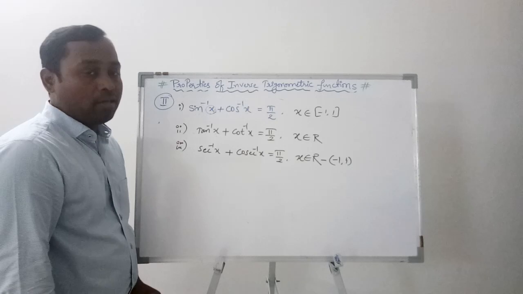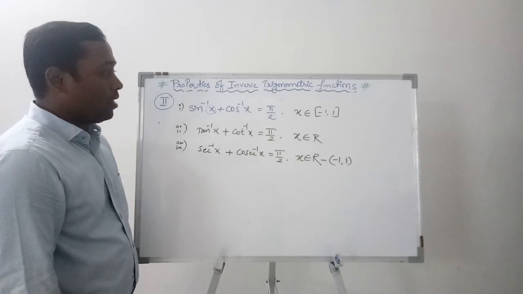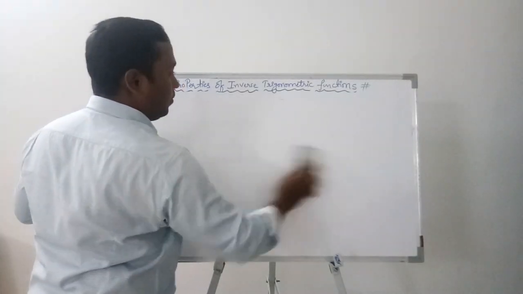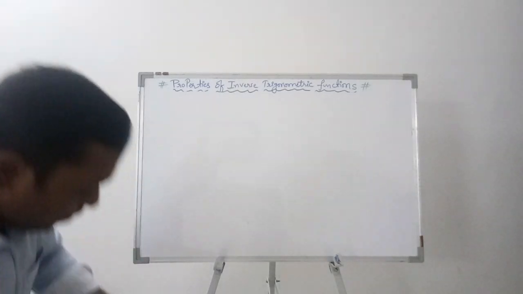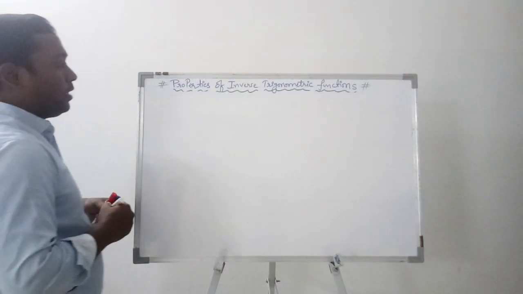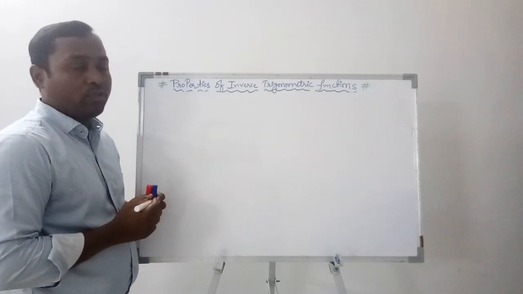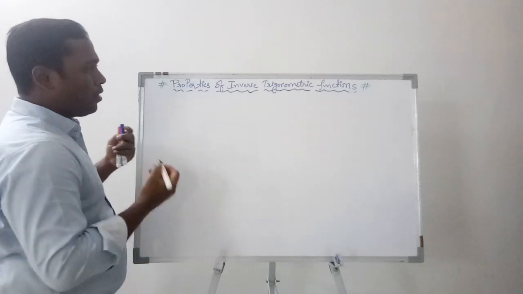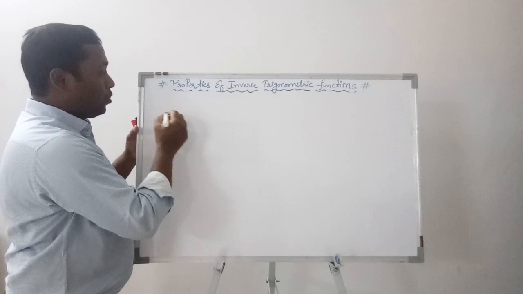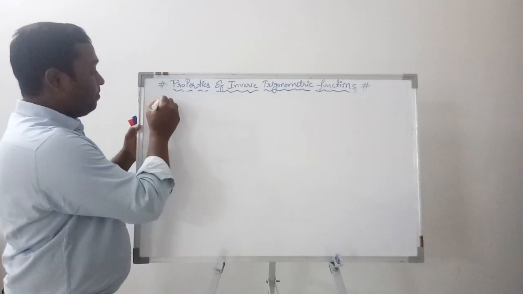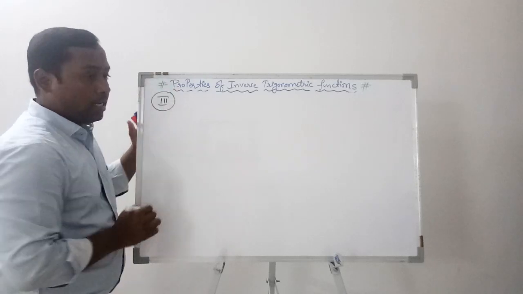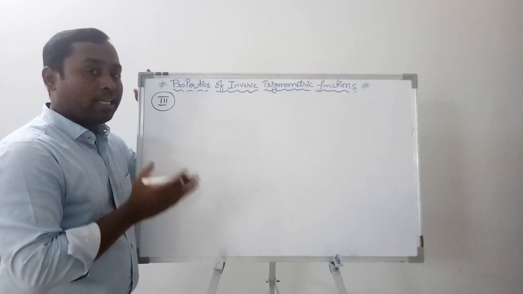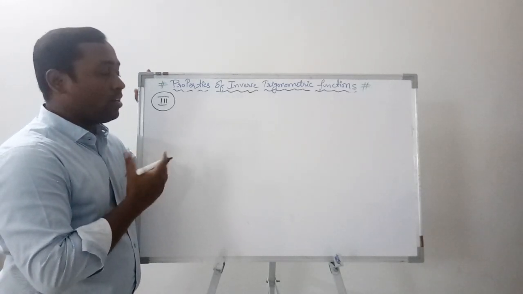Now we are going to discuss the third set of formulas. See how the formulas will be. In the third set, we have various formulas which are very helpful, very useful while dealing with the questions, and we are going to use these formulas very frequently. So you have to be very thorough in the formulas. Right. The third set is what? It's simply the sum or a difference of same inverse trigonometric functions.